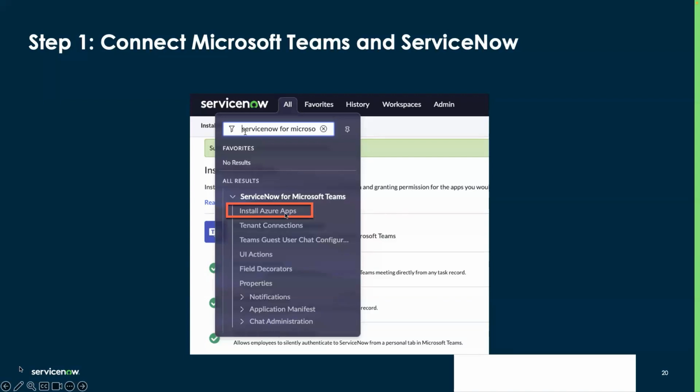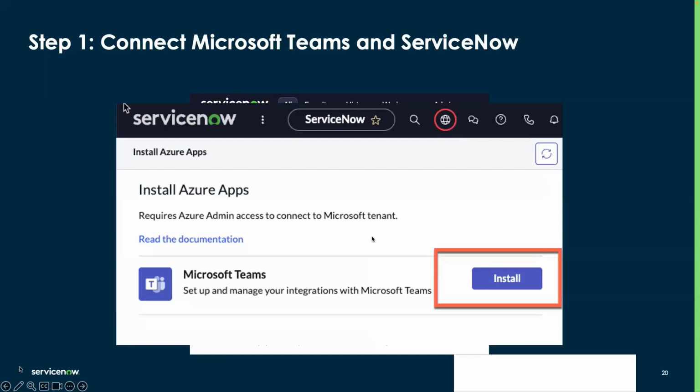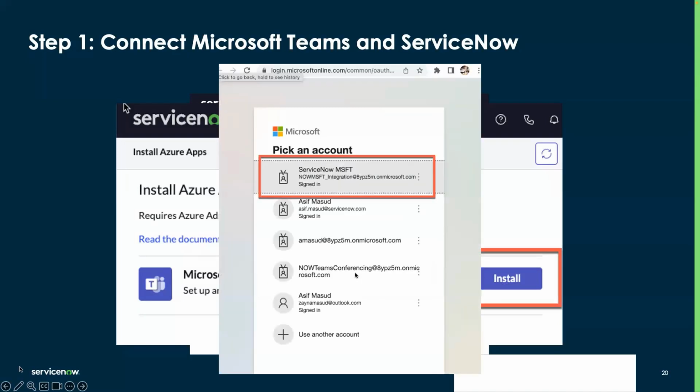You can search for ServiceNow for Microsoft, and then you will see this option, install Azure apps. Very easy. Just clicking by mouse, you can install the application. It will look like this. You will have this application once you install the necessary plugins on your instance. Then simply click on install. It will install the app.